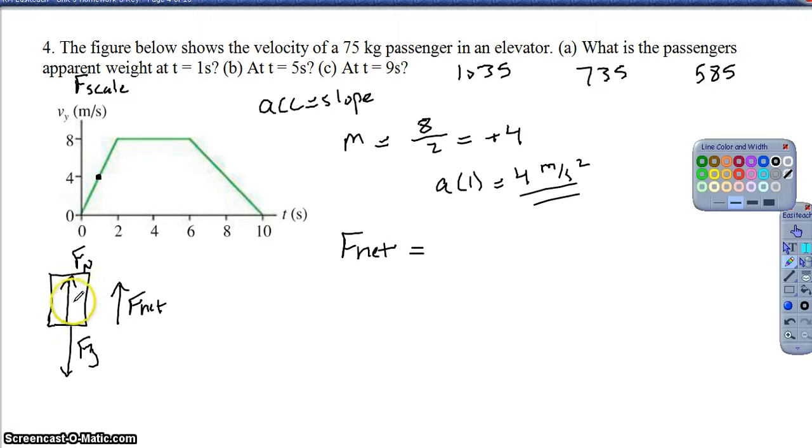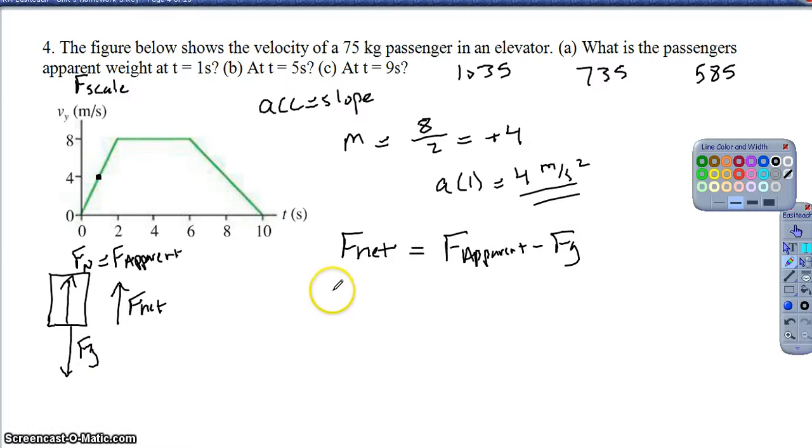So if these are the only two forces contributing to my net force, then I'm going to go ahead and call this the apparent weight, which is again just my normal force. That apparent weight has to be greater than the force due to gravity. So the apparent weight minus the force due to gravity is what provides my net force. The net force is positive because it's going up. The apparent weight is positive because it's also going up. The force of gravity, however, is working against my apparent weight, and that's why it's a negative quantity.